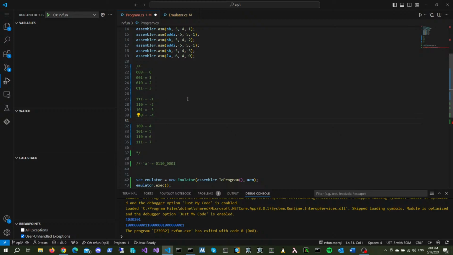This particular representation is known as 2's complement representation, and it is probably the most popular representation system for signed numbers on computers, although there are others. We might get into those later in the series.